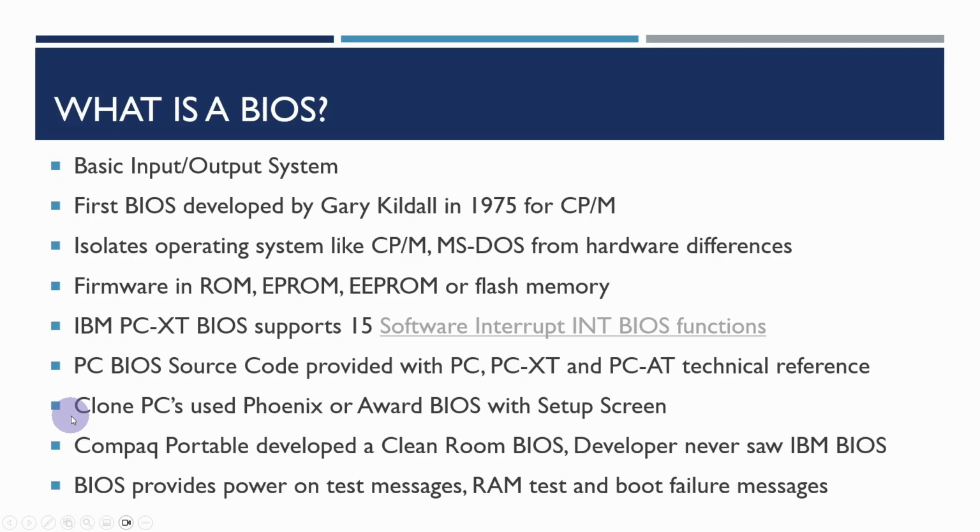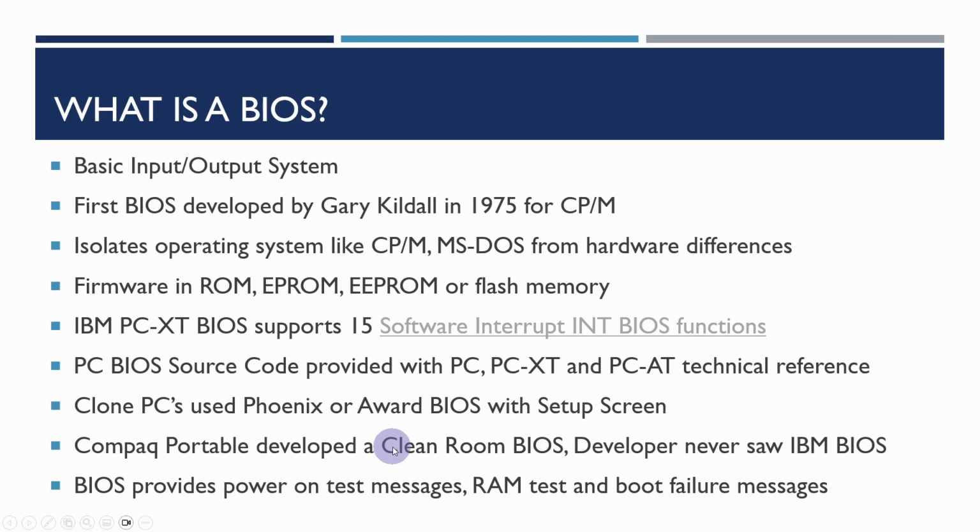So clone PCs tended to use the BIOS provided by two of the main vendors, which were Phoenix and Award, and the blue setup screen that people may be familiar with was introduced actually with these BIOSes. The original IBM PC, PC AT, didn't really have a BIOS setup screen. PC AT did have a configuration floppy disk, I think, that was used to set the time and things like that.